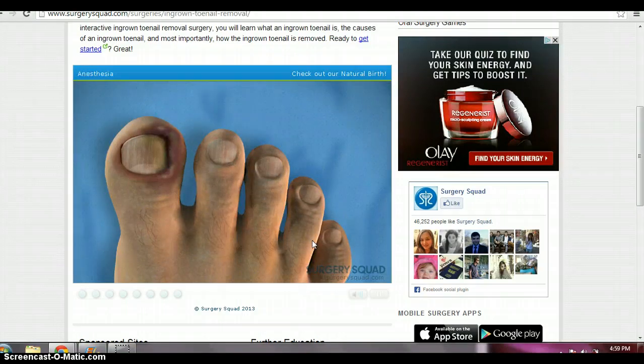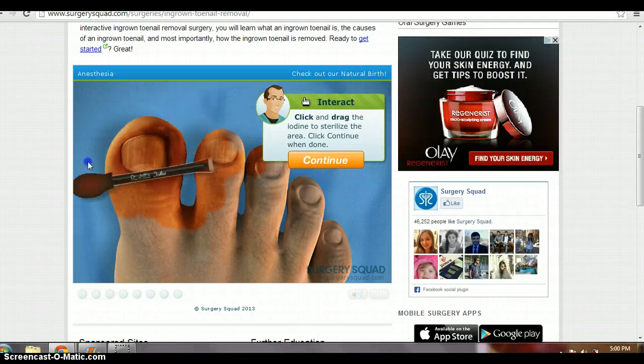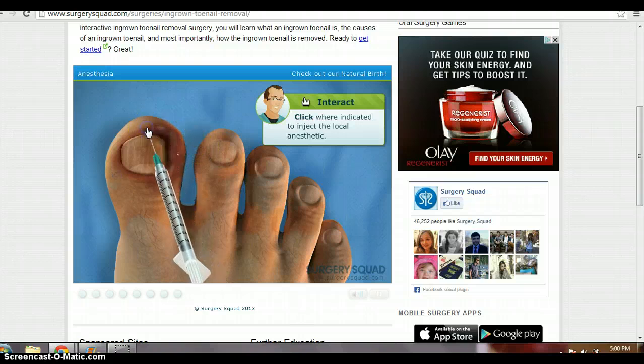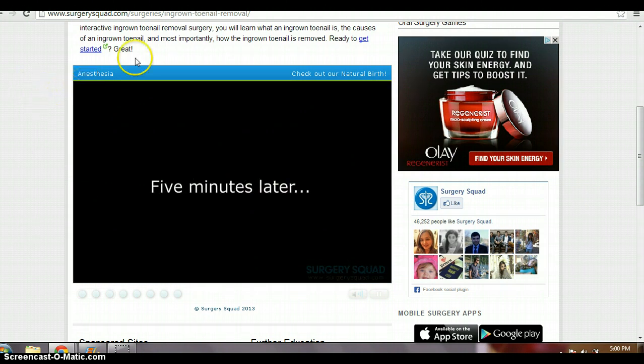Our patient is ready, so let's begin by disinfecting the toe. Now, we need to numb the toe with a local anesthetic. We'll have to inject the anesthetic in several locations around the toe. That's gonna hurt. Great. Now we'll wait a few minutes for the toe to get numb.